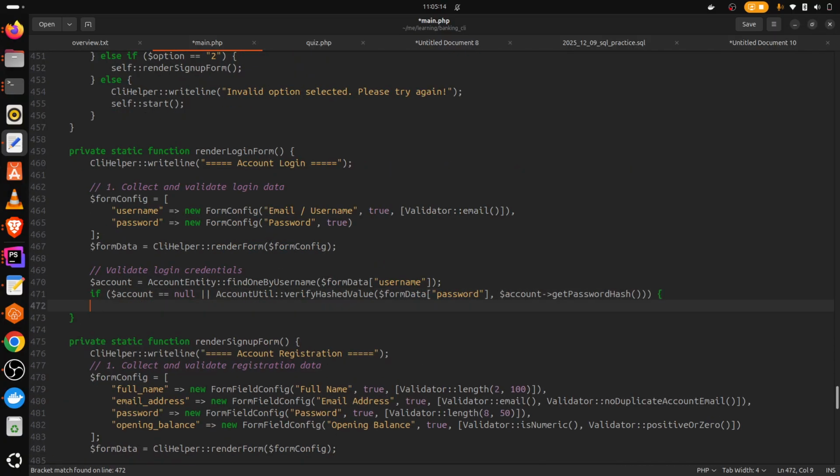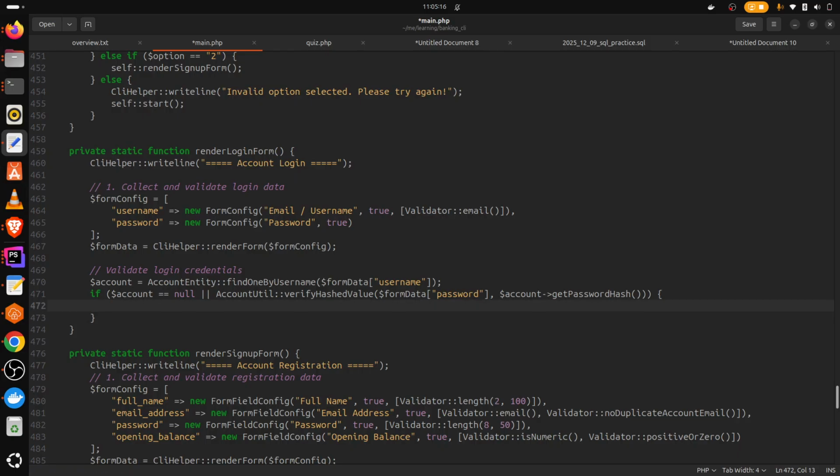Okay, so if any of these fails, then we will tell the user that the username or password is invalid. Now, as a security caution, English is failing me.